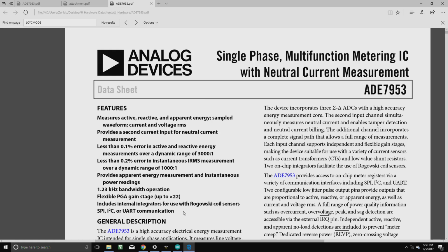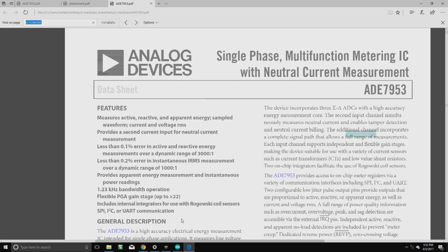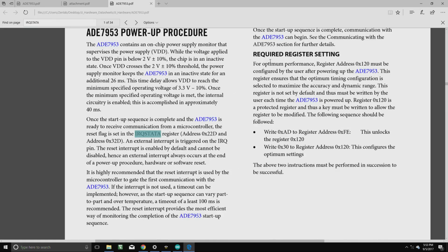Let us now go to a very important part, which is the register settings of this IC. I want to point you in this data sheet to a register called IRQ Stata. Now look at what it says about IRQ Stata. Once the startup sequence is complete and the ADE 7953 is ready to receive communication from a microcontroller, the reset flag is set in the IRQ Stata register, right.